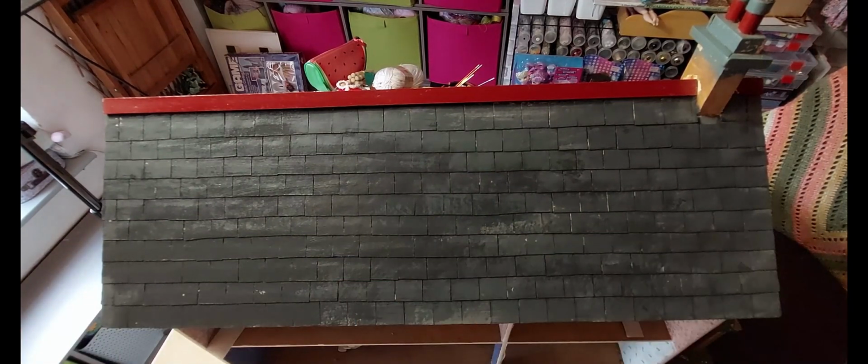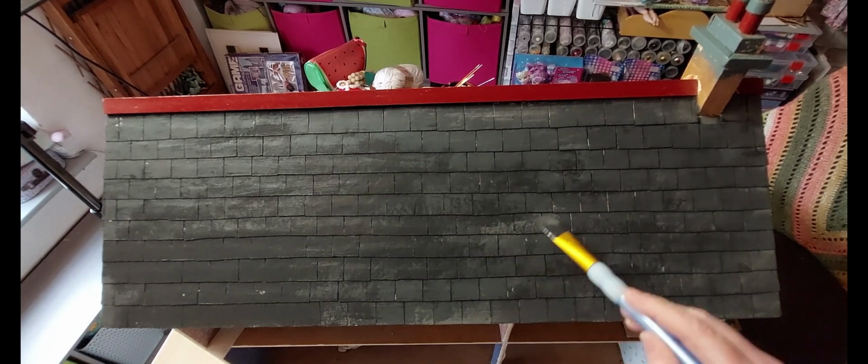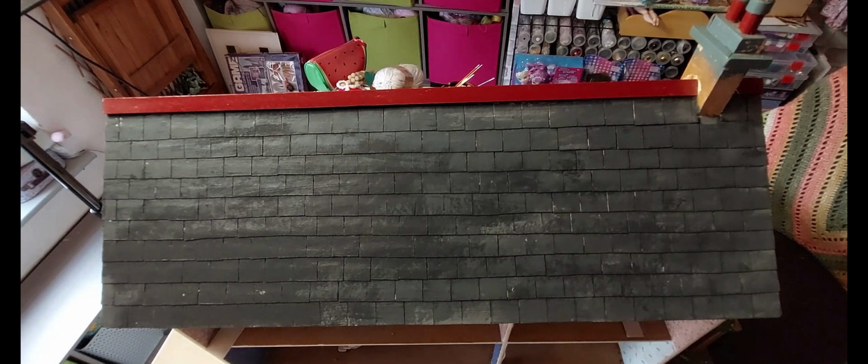And I'm going to leave it at that for my first coat. You can see there's a couple of areas where it's not caught, but I think I need to let it dry and then give it this second coat and take it from there. I think I'll take some photographs as well, because I wanted to do progression photos, because I've done absolutely nothing in the rooms yet. And so I wanted to do all the external, then I was going to start going into the rooms.